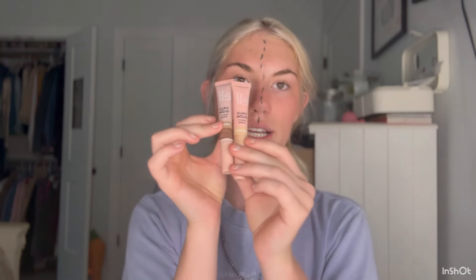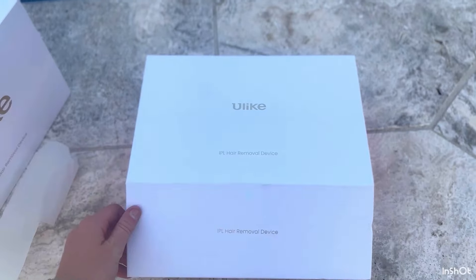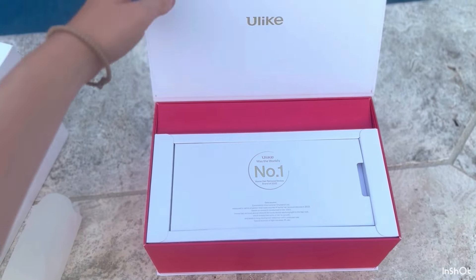Going in with a liquid on one side and powder on the other. I got this out of an Ipsy bag — it's a very nice brand but it's rubbed off so I'm sorry about that. We have the elf Halo Glow bronzer and highlighter in tan deep and champagne.